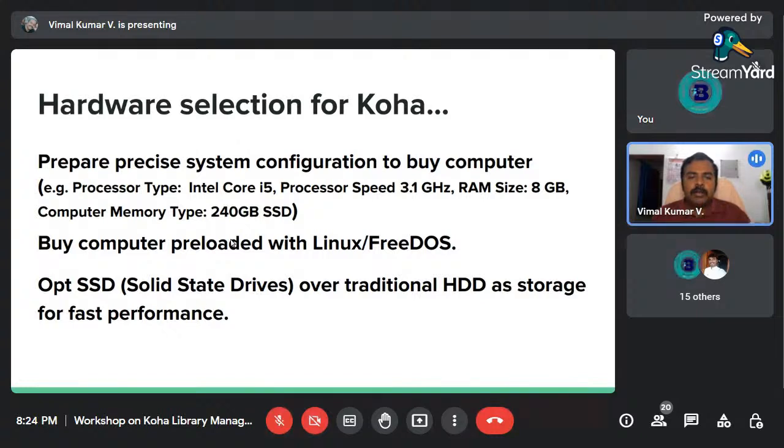If we don't specifically mention Linux or FreeDOS, they will supply the system with preloaded Windows, and we have to pay the price of the Windows license. So specifically mention the operating system, Linux or FreeDOS. FreeDOS is a minimal operating system, and we can install Ubuntu over it.